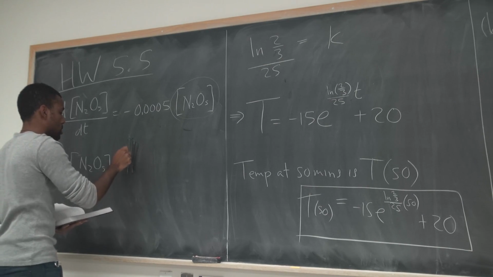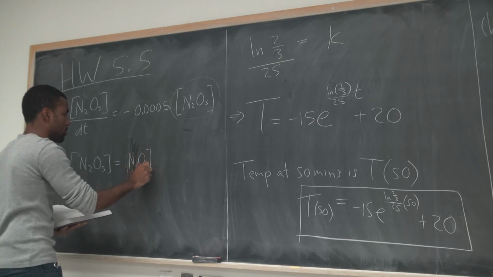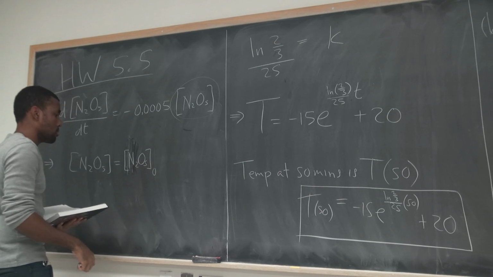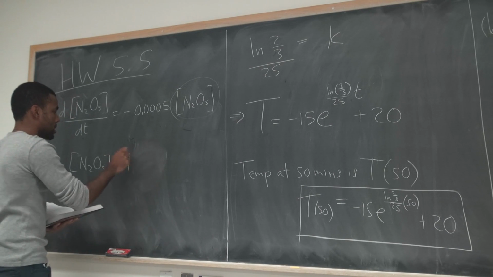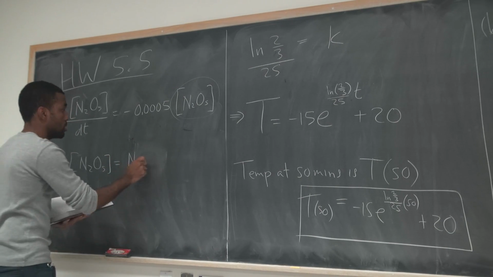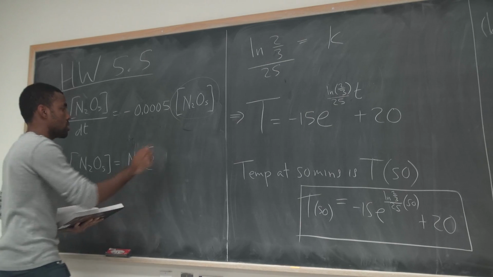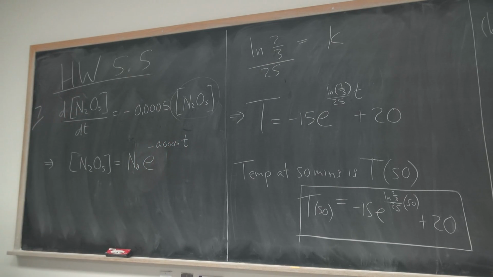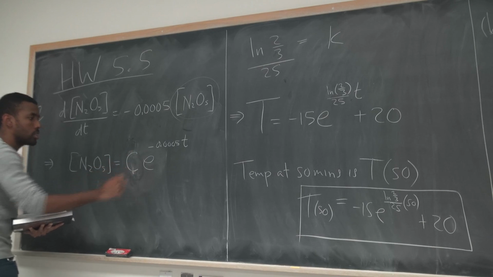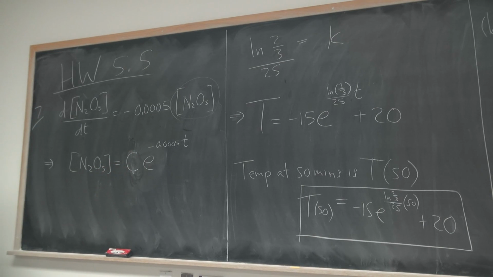some initial concentration, N2O5 naught. That's perhaps blasphemy, since this is chemistry and the subscripts actually mean something. Maybe just call it N naught times e to the minus rt, so it's minus 0.0005 t. So I know that's the equation for the concentration. What do I find an expression for the concentration? If the initial concentration is C, so they actually told us what they want us to call this. So that's the expression.